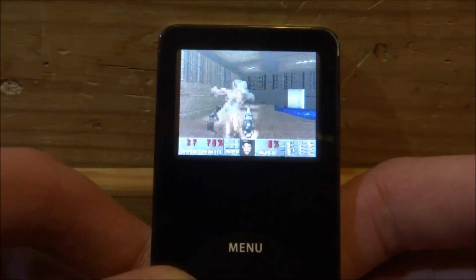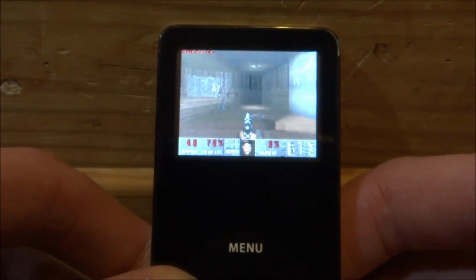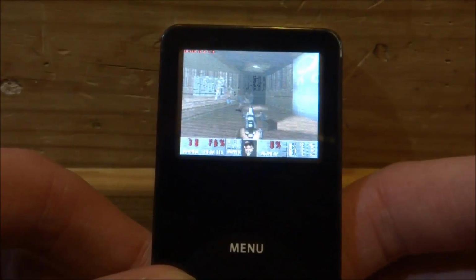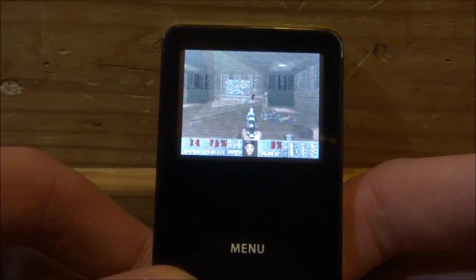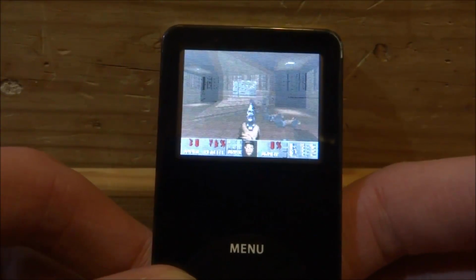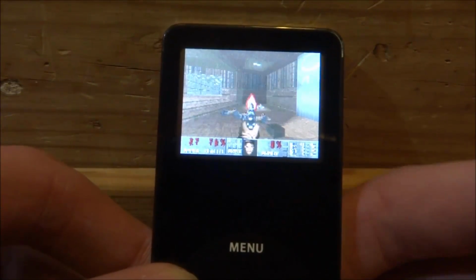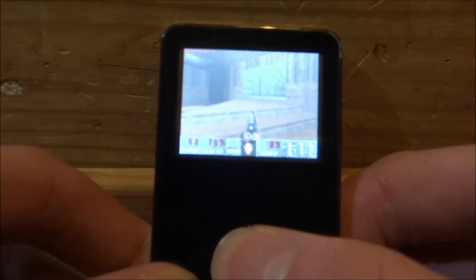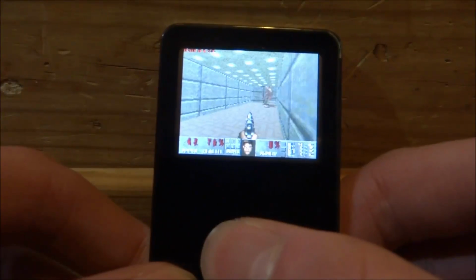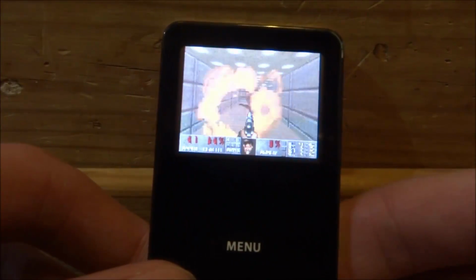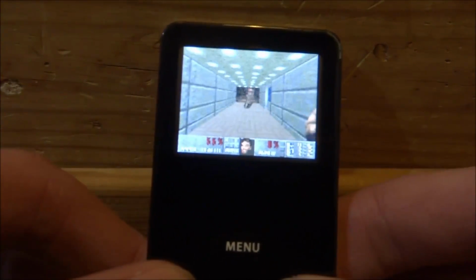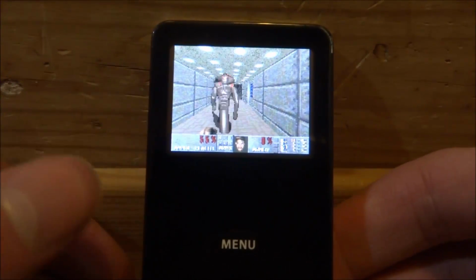So obviously I'm playing it at a bit of an awkward angle because I'm trying to film, but you guys can get the hang of it. I could definitely actually play this. As you can see, I'm shooting all these characters right here. This is the free version of Doom, so obviously they're weird characters, but you should be able to get the main version as well. And yeah, it's pretty cool this thing is actually playable. Now most of these games should have sound as well.